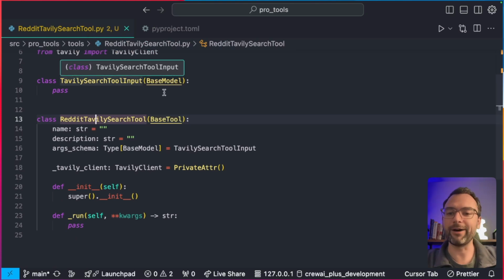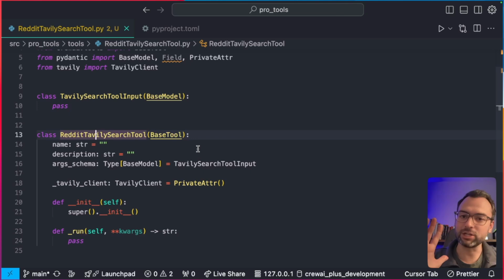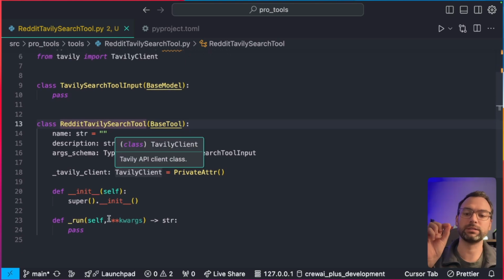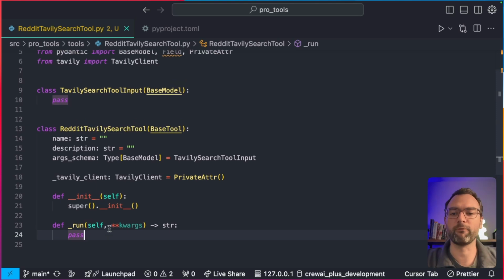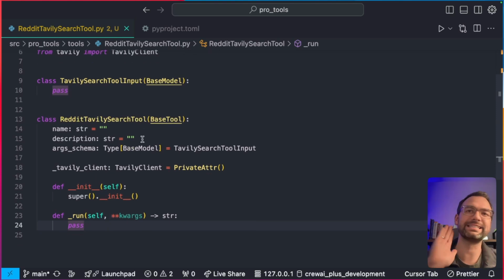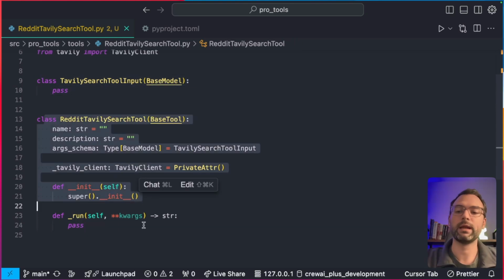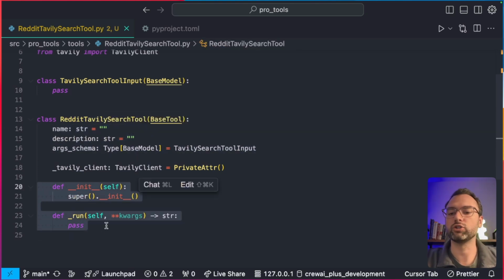All right, so now that we have some of the important stuff out of the way, let's look at how we would start working on this together in the prerequisites. What I like to do, and how I would say a pro would go about building out this tool, is work from the run backwards, because at the end of the day, the run is the action that you would like to perform. As you can see, I just have a skeleton that looks exactly like everything we've covered so far. We have our input model class, we have our tool, and our tool pretty much has all the basics here, just the core elements, and then it has a constructor and a run method.